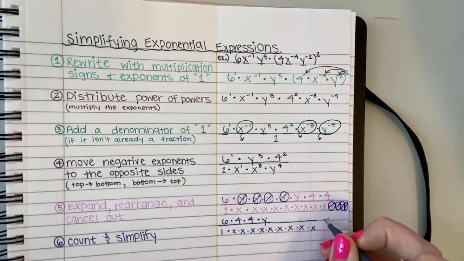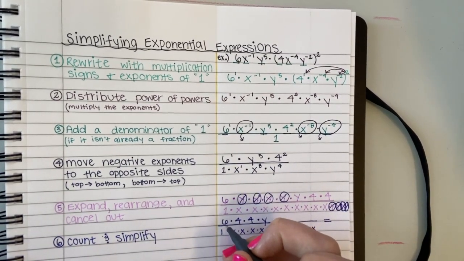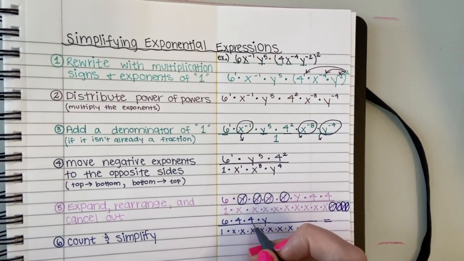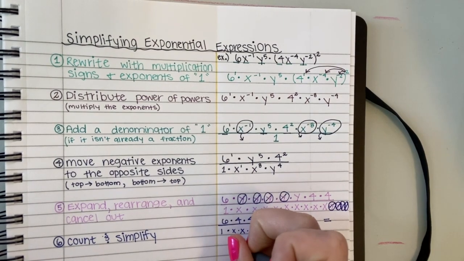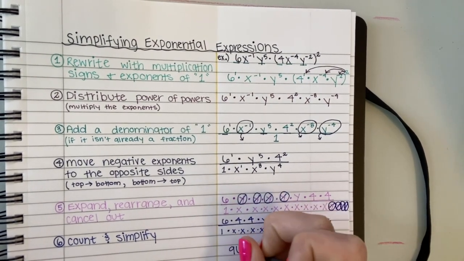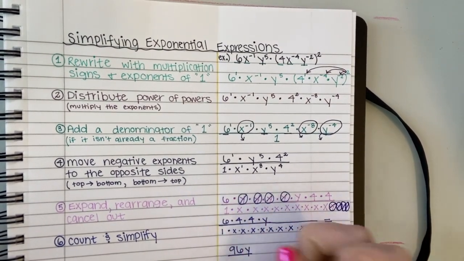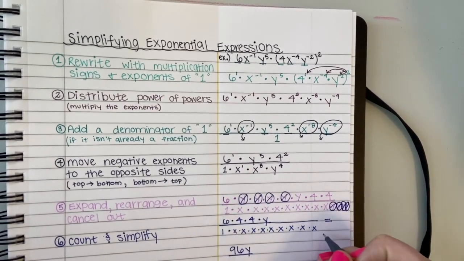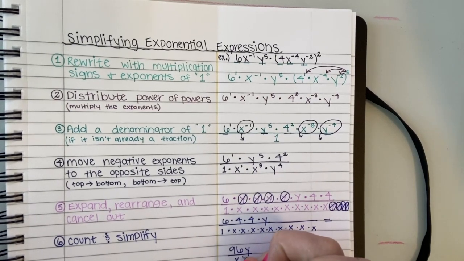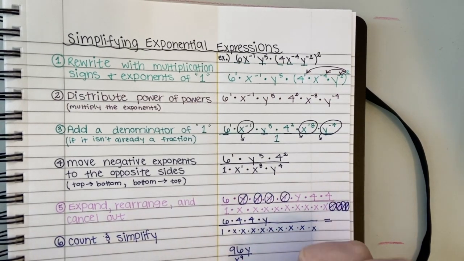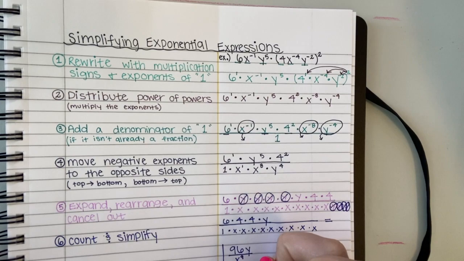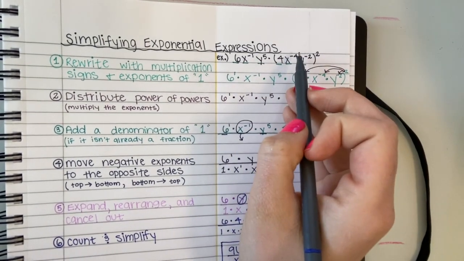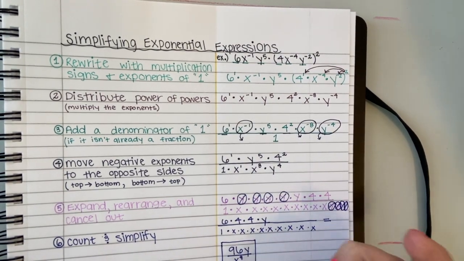And then I can just simplify it. So I know 6 times 4 is 24. Times 4 is 96. And then we need to put our y all over. Multiplying by 1 doesn't change anything. So we're just going to count up our total x's, and we get x to the power of 9. And that is that original expression in its simplest form.